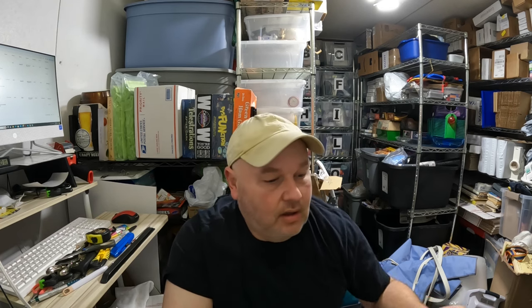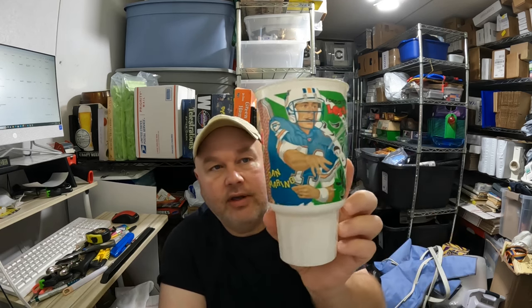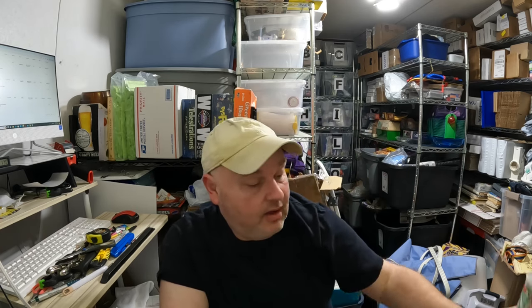Earlier in the week I was doing a job at a customer's home they had just bought, and they were cleaning out the garage. I found this little Hot Wheels skate thing — she asked if I wanted it since she was just going to throw it away, so I said yeah. She also told me there was a bag of some plush I could have. I also found this Dan Marino McDonald's Looney Tunes cup and I think it's from 1995.